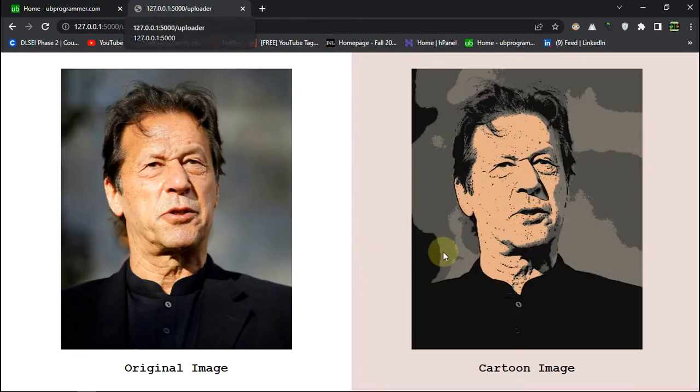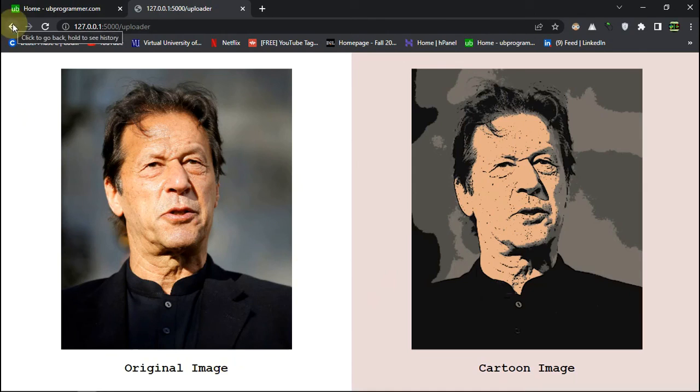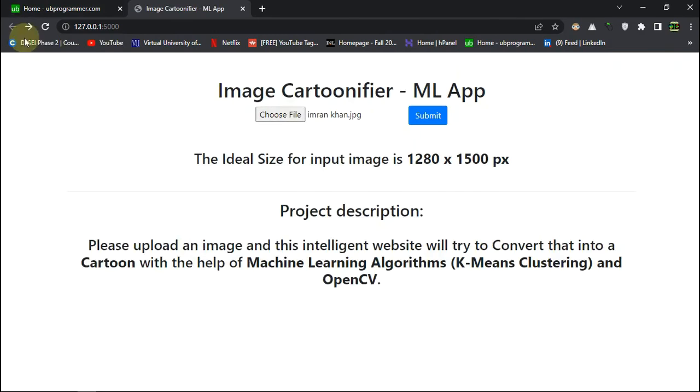Yeah, we got the results, and you can see the cartoon image looks like this. It can be better, of course. When I discuss the code, you can change the parameters, but for the sake of uploading it to Flask and displaying it, we are good enough for now.